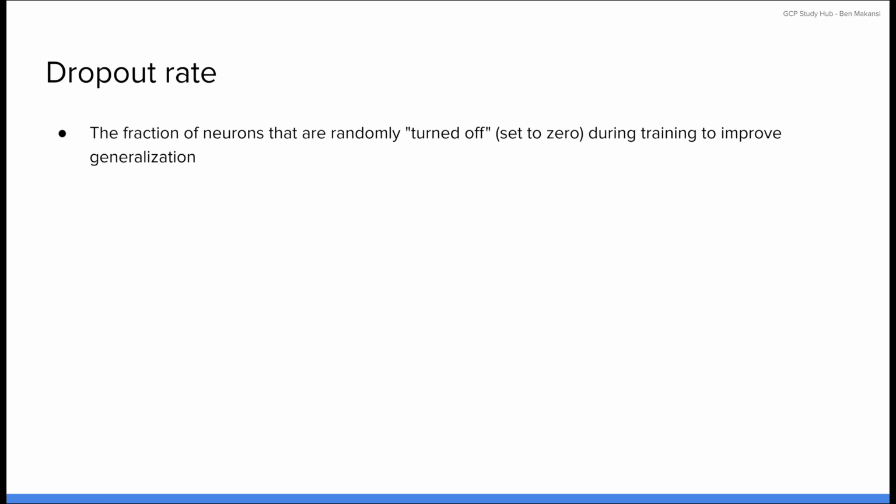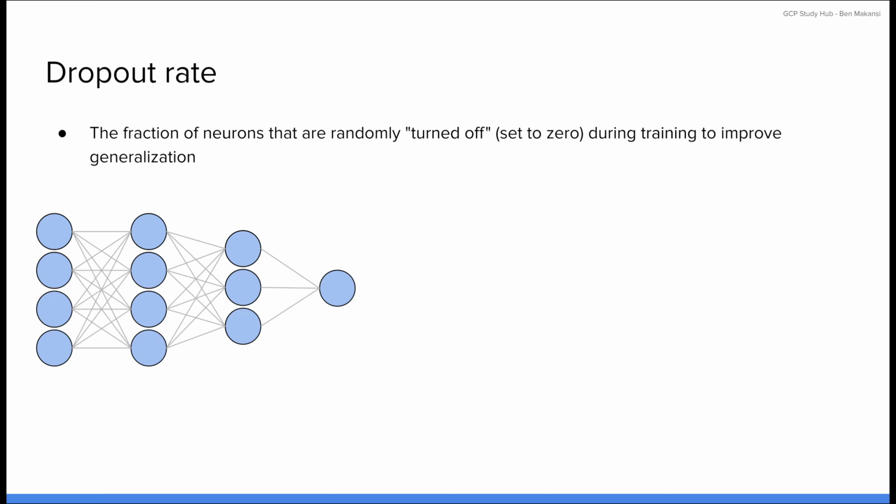Let's see how this works in a diagram. On the left, we have a neural network in its normal state with all neurons active and participating in the computation and in the training. Notice we have an output layer and we've got 2 hidden layers, and we apply the dropout here, let's say with a rate of 0.3, and something interesting happens.